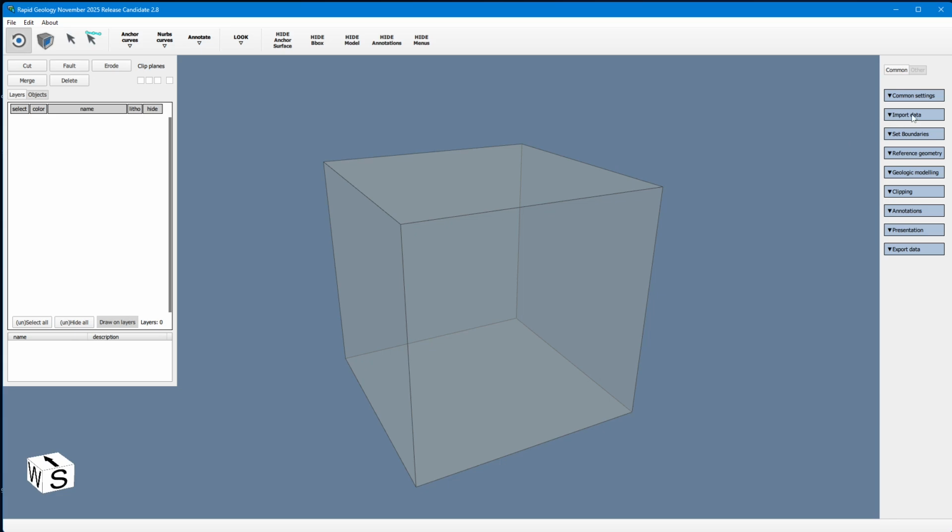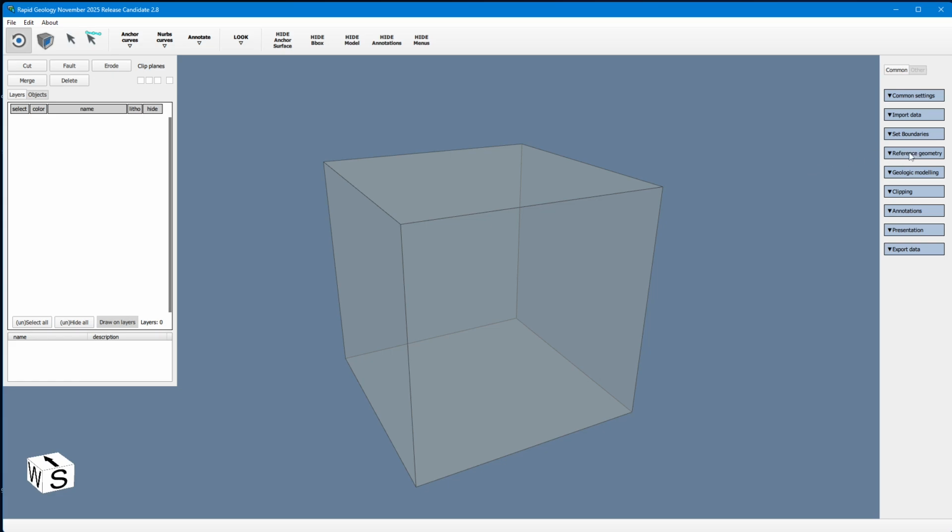The rest of the menus resemble a pipeline where you start with importing data, or alternatively, if you don't want to import data, you just want to draw something from your imagination, then you can instead set the boundaries where you specify the length, the depth and the height of the world. If you import data, these boundaries are set automatically.